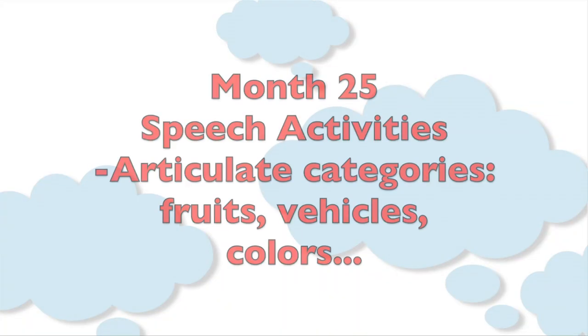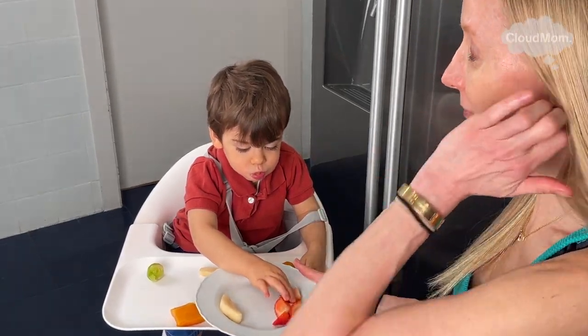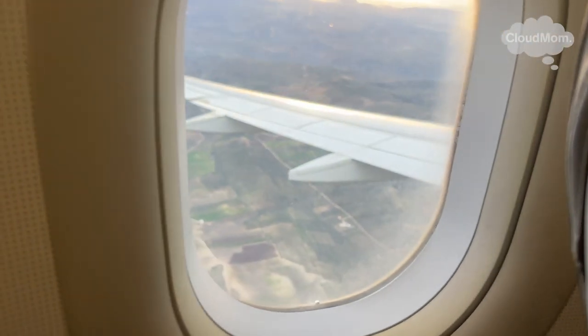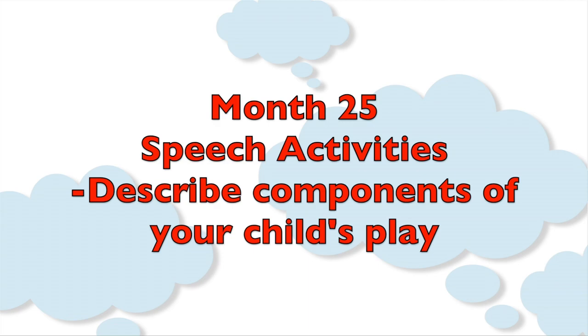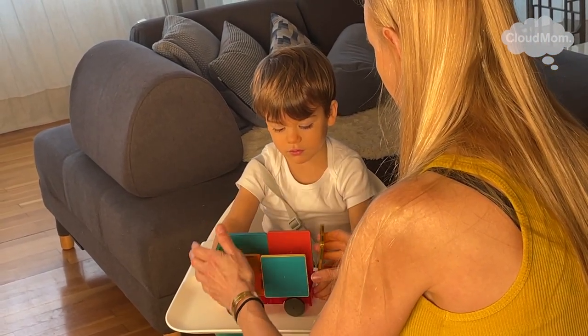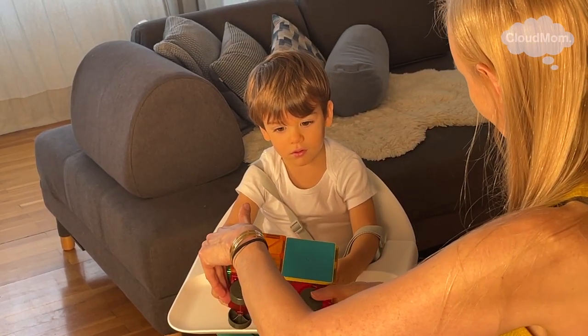Articulate categories: 'Would you like a fruit, Bracey, such as an apple, a pear, or an orange? What is your favorite means of transportation — is it a car, a truck, or a plane?' While your child is playing, describe things out loud like colors, forms, and numbers. You can even start to tell stories, which will add a lot of richness to your child's play.